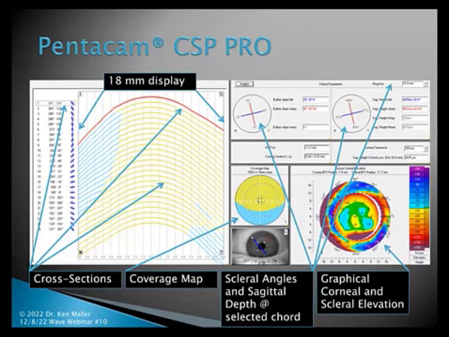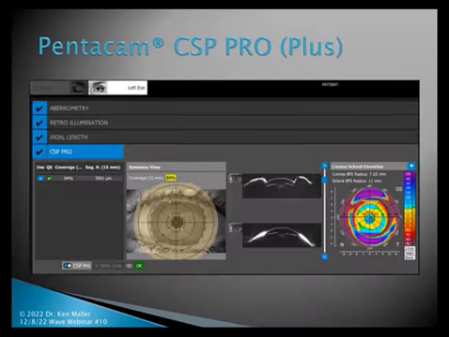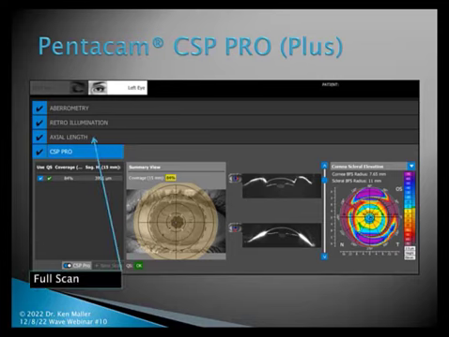Now, on the CSP Pro, there's actually an entire suite of scans that can be taken. In this screen capture, you can see there are 4 checks on the left indicating that I took aberrometry, retroillumination, axial length, and CSP Pro has been expanded out so you can see what the actual capture screen looks like when I'm taking that on this particular left eye. That indicated that I took a full scan, which was all of those pieces of data. We do get a coverage map on a summary view there, and it does give you, out to 15 millimeters, what percentage of the cornea you've captured.